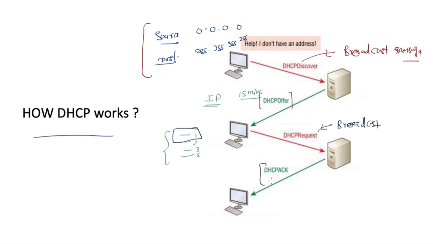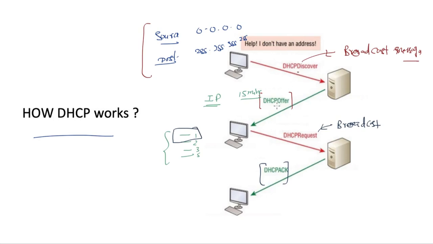Now these two messages that the server is sending may be unicast, may be broadcast. So generally they are broadcast. If you talk about the textbook, then they have said that these are broadcast messages. So all 4 are broadcast messages based on the textbook. But some authors, or some implementations, say that these messages that the server is sending could be unicast also. But anyway, these client messages are always broadcast.